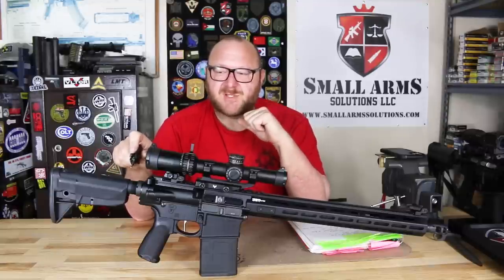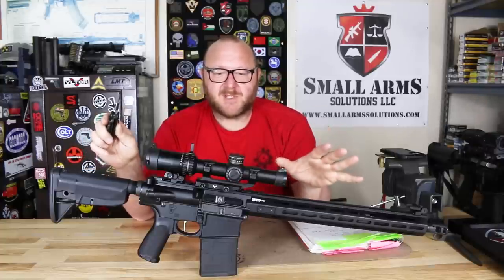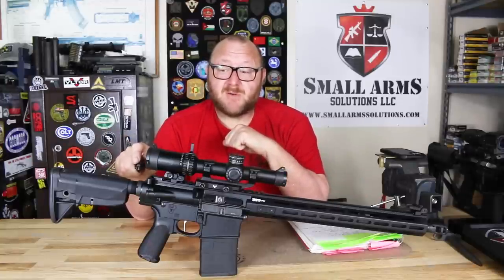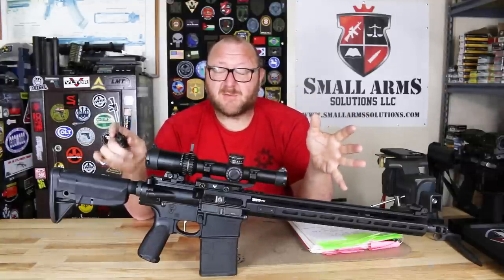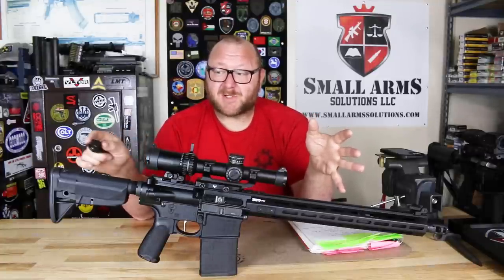This particular one utilizes an H2 buffer, which does a lot of excellent things as far as your recoil and preventing bolt carrier bounce. This is one of the major benefits of having this. I don't know why more companies don't go for it. A lot of them want to try to keep parts standard with the AR-15, where you're creating a 7.62 rifle. This is not a 5.56 rifle. Sometimes you need to actually use 7.62 parts and not worry about the parts compatibility.